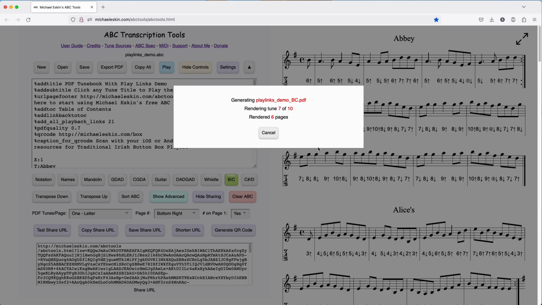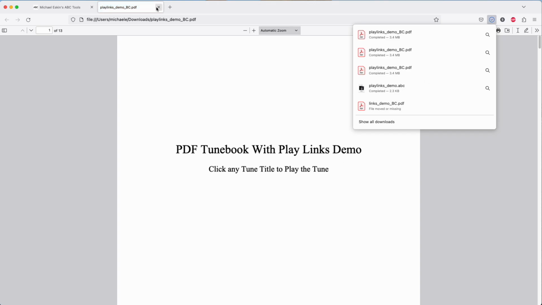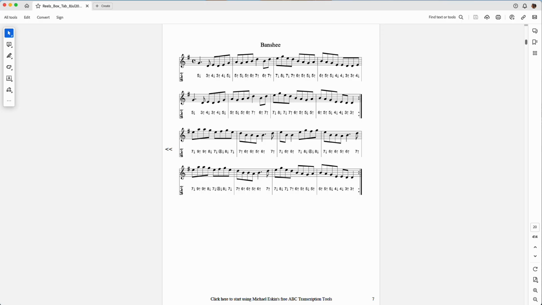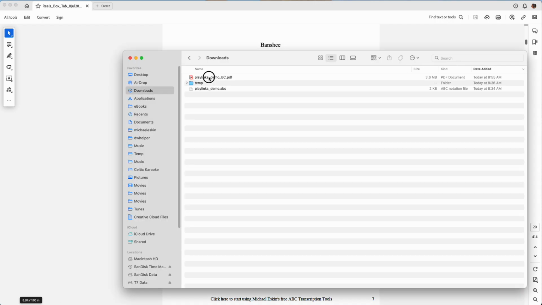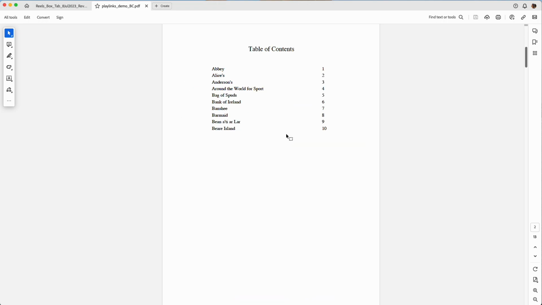And once that's done, I'll actually open that in Acrobat. So I just wanted to show you, even though it's only 10 tunes, it's exactly the same set of features as the big tune book. So we're going to close it in Firefox and go ahead and open that one in Acrobat. So here's the tune book we just created.